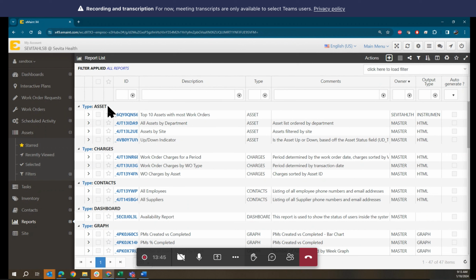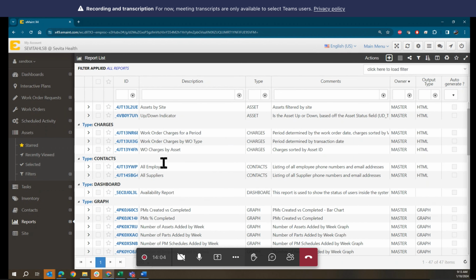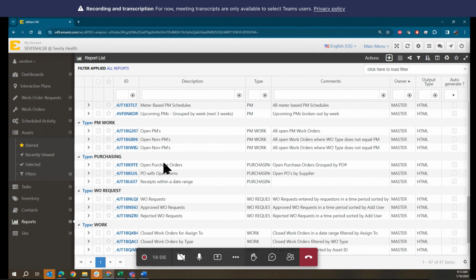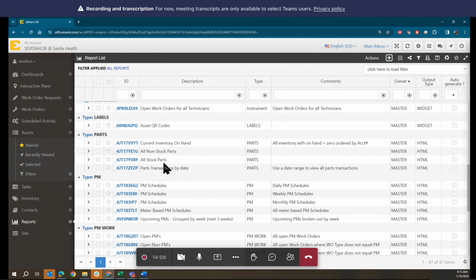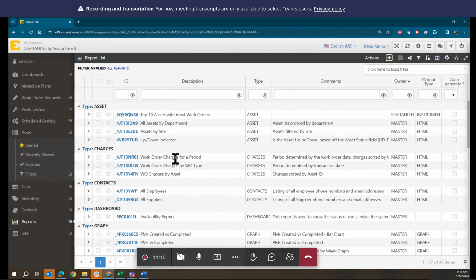Any report that is related with the asset tables, normally you configure with the type asset, and anything that is related with the charges, then you use this type charges. In that way you can organize your report, and you can search your report according to the different types that you configure when you create the report.